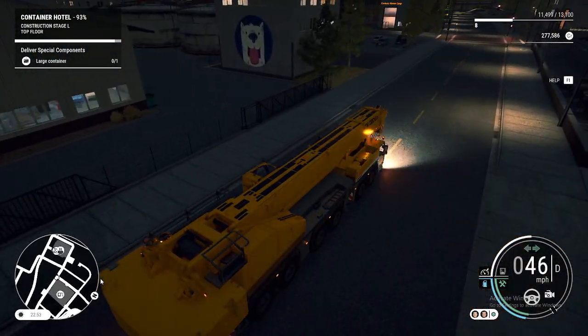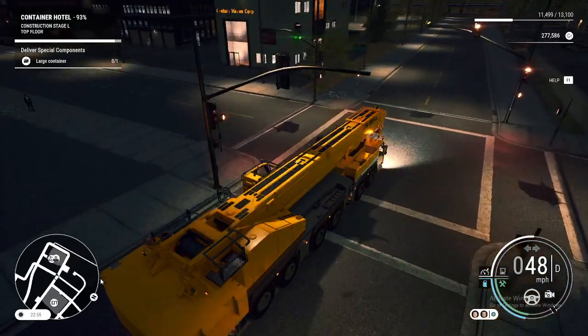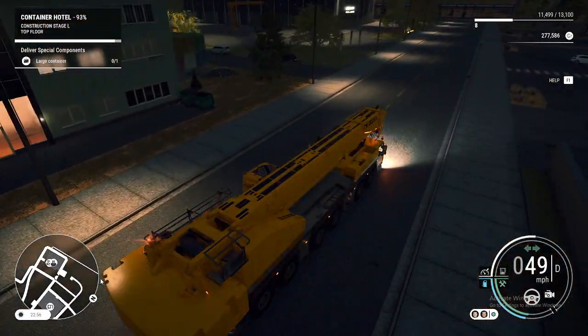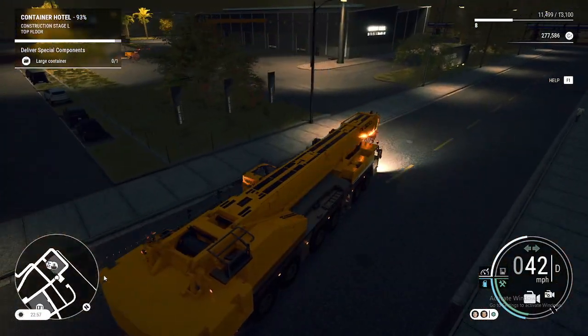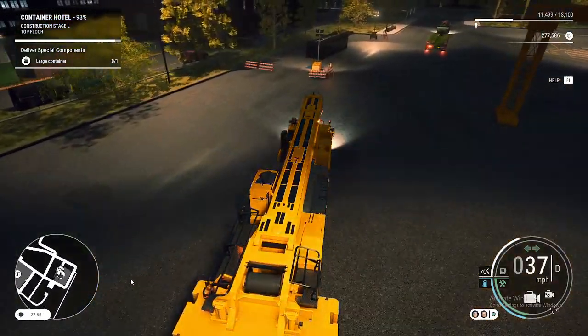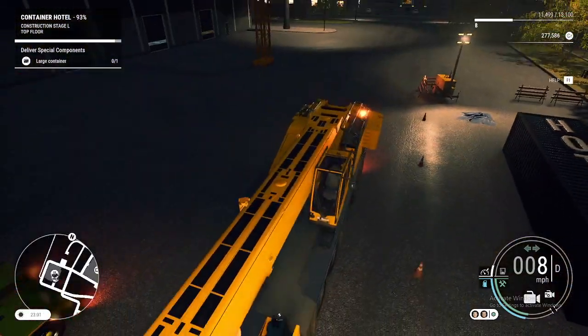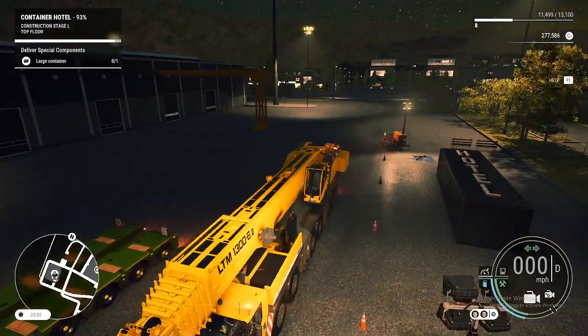It'd be nice if the game had given us a GPS mark or anything, something to say, hey, this is where the container is. Nope, the game's just like, good luck, figure it out. Okay. Oh, it says hotel on top of it. Yeah.